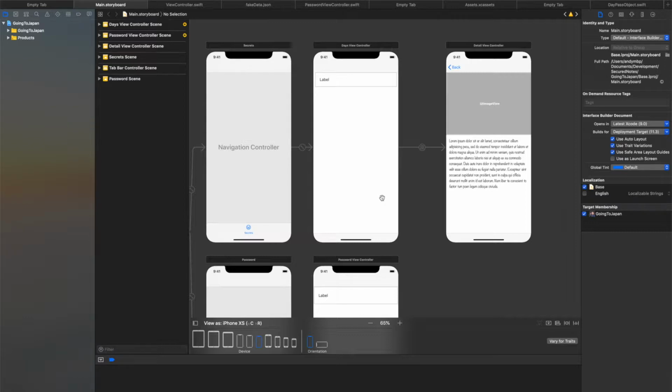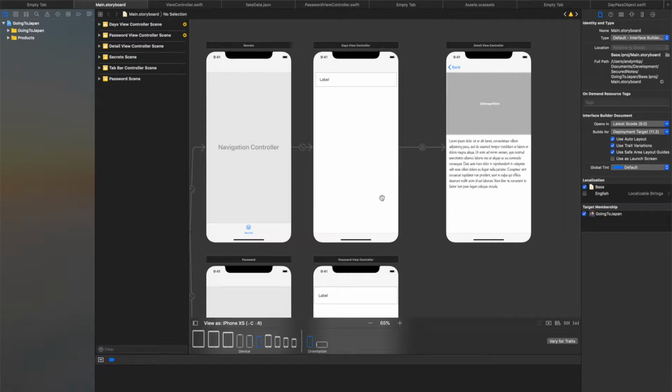So keep in mind this app was actually created within 3 hours in a coffee shop. It was a really simple app. And again, back to explaining the app, the reason why this app was called Going to Japan initially was primarily because it was just going to be an app for view only. But after a while, I wanted to get more in depth with this app. I want to create more features for it because I've always wanted to create a note app, but the first note app I ever created was really simple.